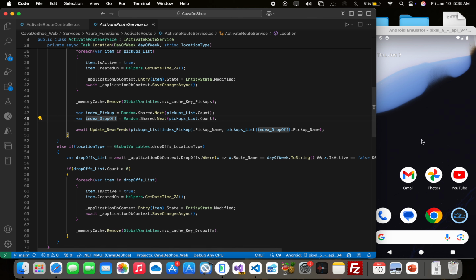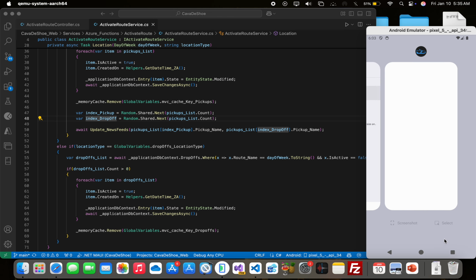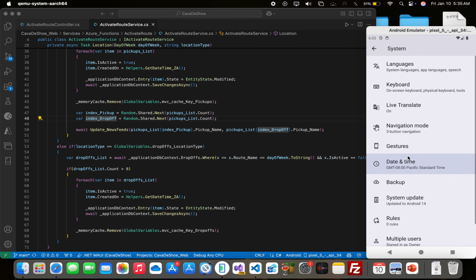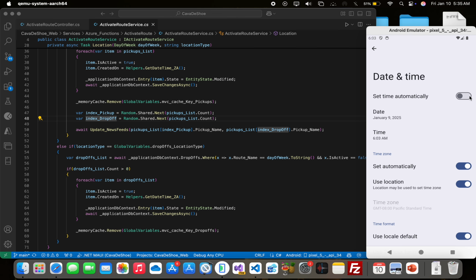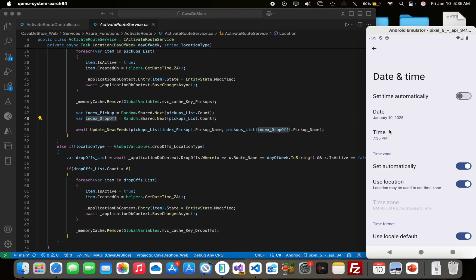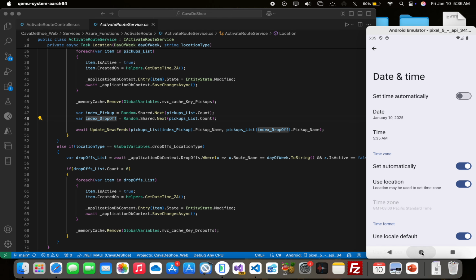I said I want to show you how this is relevant. First let's fix the timing, because it says Thursday, January 9th. The emulator is funny, but let's go and fix the date and time. Like I said, I can't set this automatically because then it's going to be crazy. You see, January 9. I'm not sure what happened to the emulator, but I have to do this manually all the time. So Friday 10th, and the time is going to be 5:35, yes, but it's AM. There we go. Good. And now we can relaunch the app.